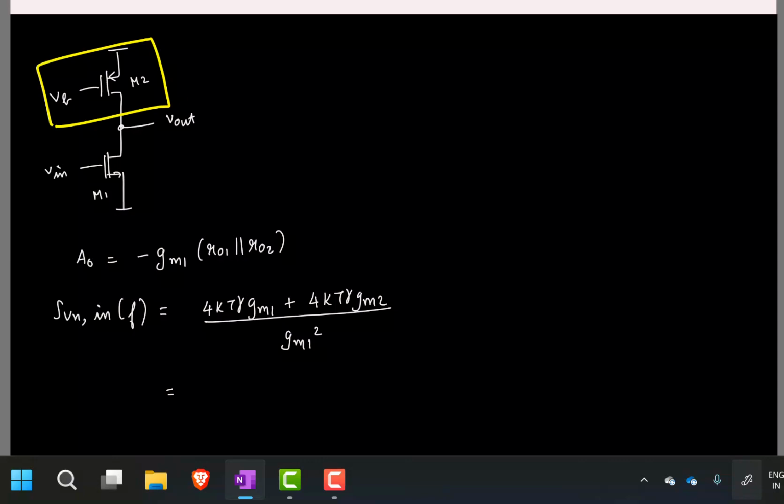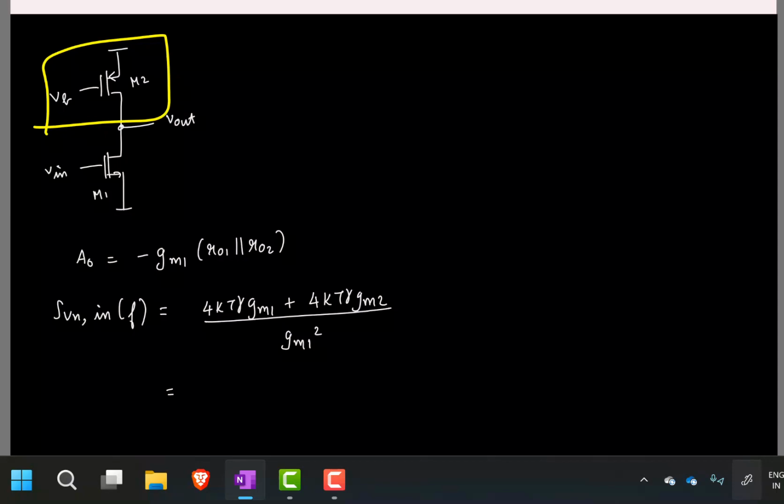See, we have noise due to transistor M1 as well, right? Why is that not a problem? Noise is contributed by both transistors M1 and M2. Why am I not worrying about the noise due to M1? In other words, this is what is amplifying the signal, right? It is providing the transconductance and amplifying it, whereas this guy is not doing that. So what I'm asking is, can I do some change here?